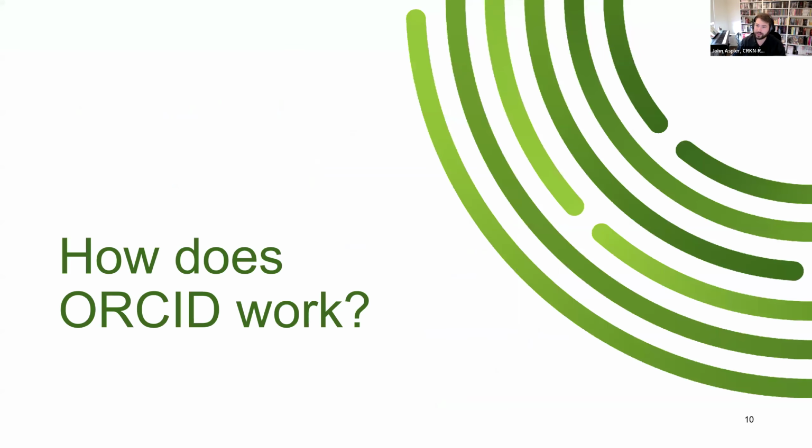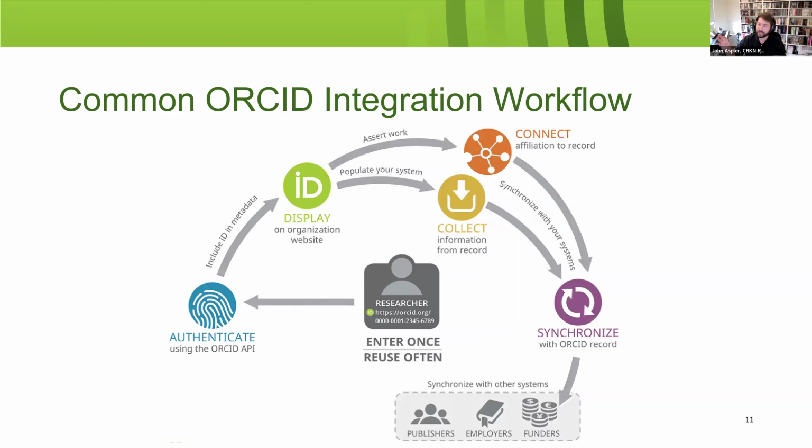So how does ORCID work? This is a very common workflow diagram, and I should say that every system interacts with ORCID radically differently. In an ideal scenario, this is sort of what you wind up seeing. You have an individual, this researcher. You've got ORCID's mantra, I suppose, underneath it: enter once, reuse often. The idea being that they enter the information in ORCID, and then they can just shove it into any system they need to, rather than having to type it out manually every time in each system they engage with.